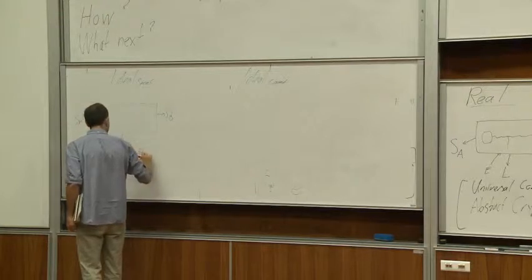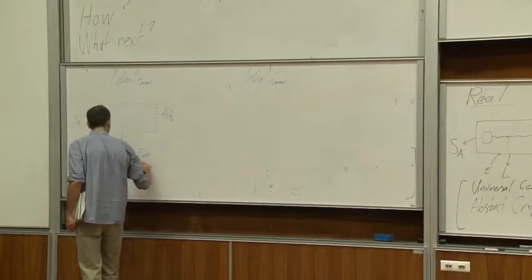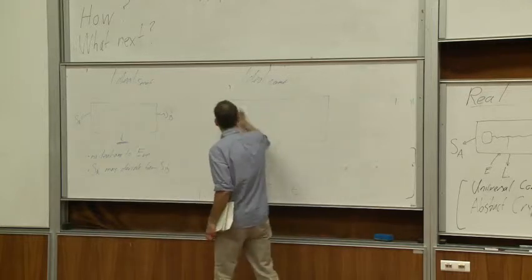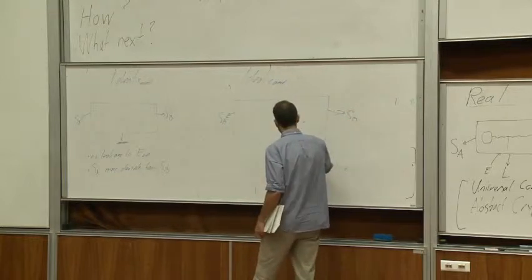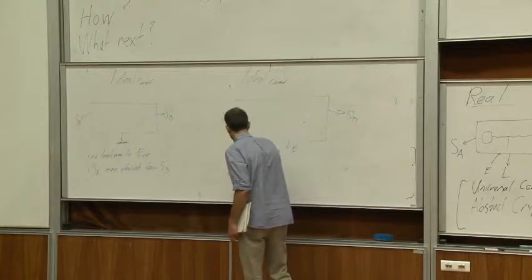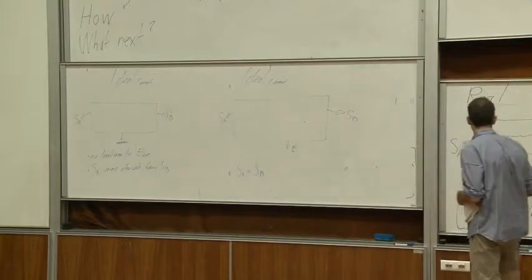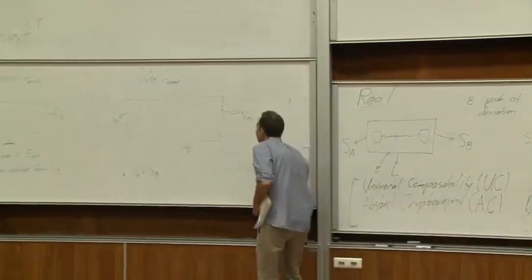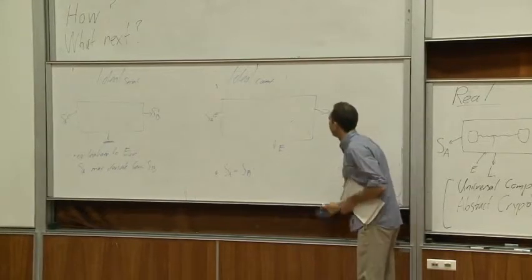But it could be, so SA may deviate from SB. So this is, of course, not what we want, but then we could have a correct system where we have SA and SB, and we have the guarantee, but some information may leak to Eve. So here we have the guarantee that SA is equal to SB. And now our requirement would be that the real system is epsilon close to the secret one and epsilon close to the correct one.